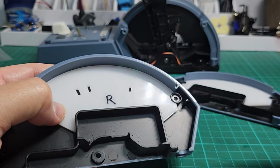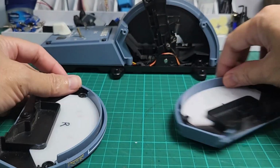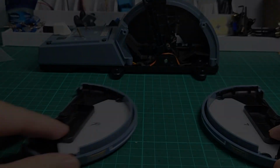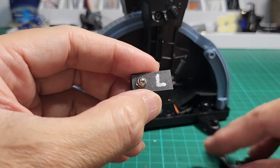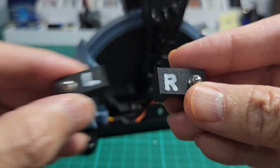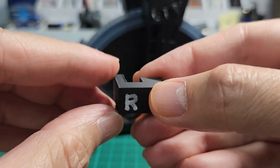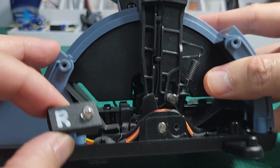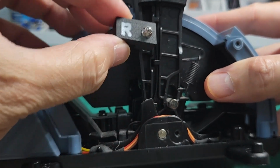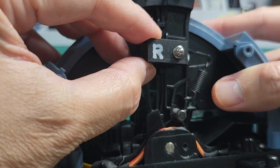And next is to install the BallPoint brackets. I placed a mark for the left and right brackets because the shape can be easily confusing. But if you look closely, you notice that there is a slight slant that matches the slanted lines on this part of the lever.